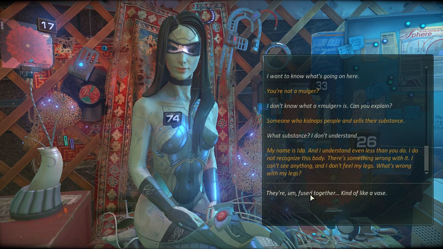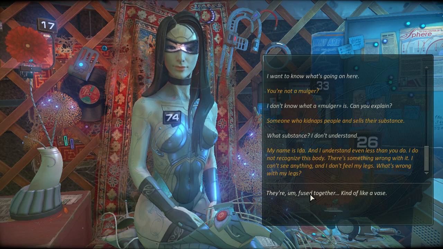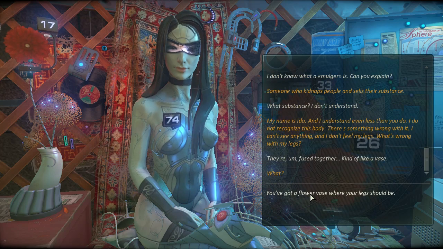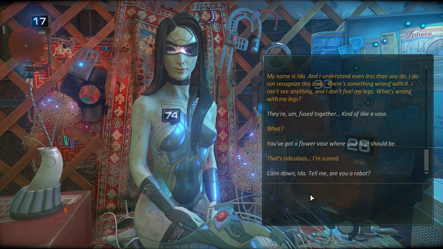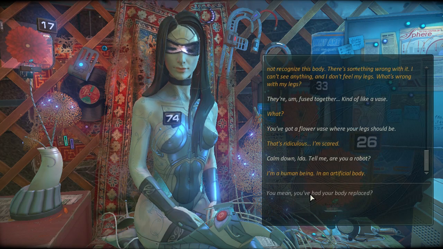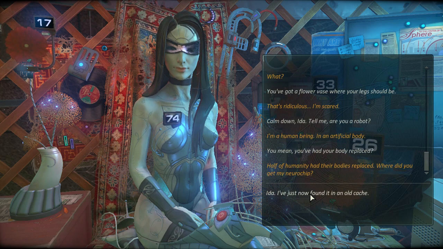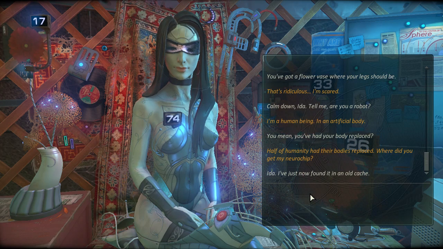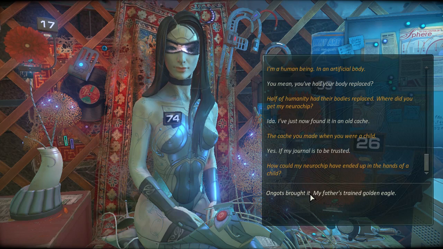My name is Ida, and I understand even less than you do. I do not recognize this body. There's something wrong with it. I can't see anything and I don't feel my legs. What's wrong with my legs? They're fused together. Kind of like a vase. What? You've got a flower vase where your legs should be. That's ridiculous. I'm scared. Calm down, Ida. Tell me, are you a robot? I'm a human being in an artificial body. You mean you've had your body replaced? Half of humanity had their bodies replaced. Where did you get my neurochip? Ida, I've just now found it in an old cache. The cache you made when you were a child? Yes, if my journal is to be trusted. How could my neurochip have ended up in the hands of a child?